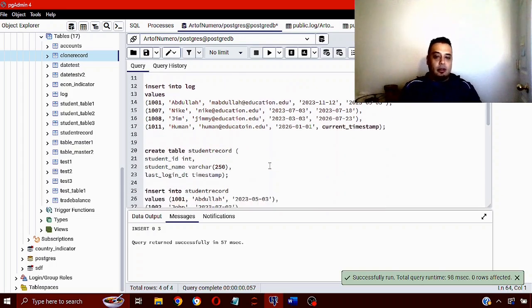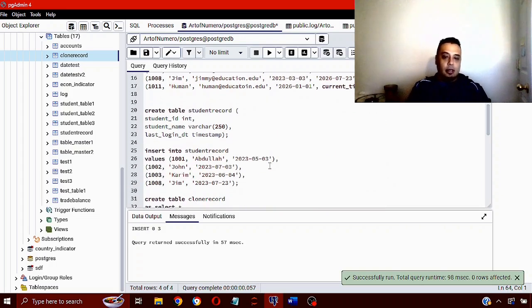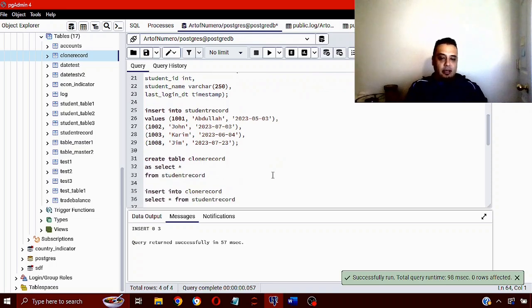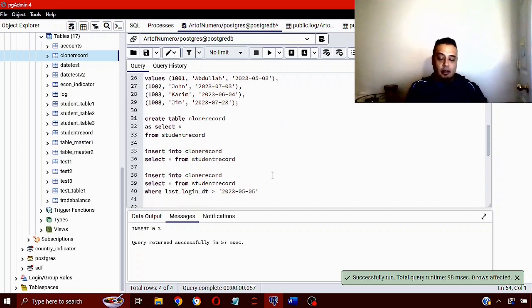We also cloned the student record table, where we have two tables identical in terms of table structure. In one example, we inserted everything over. In the other example, we inserted some data over based on a given condition.